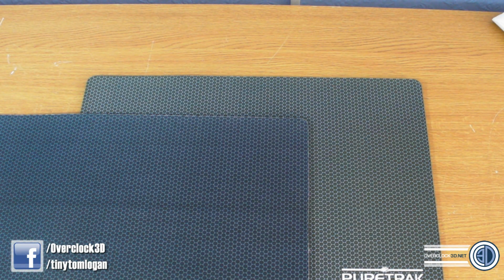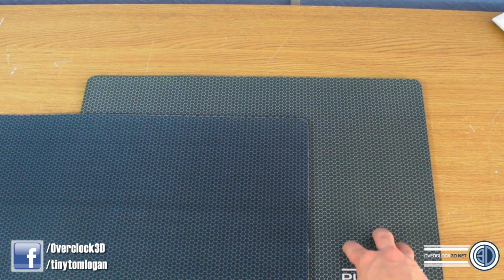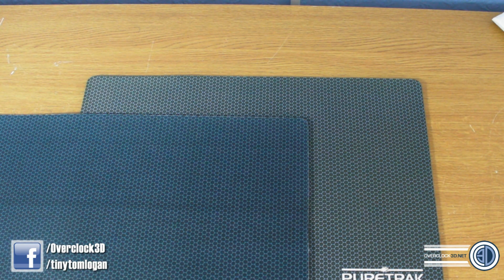Right then, my lovelies, so you can see the top is the old original one, and the back one is the newer, brand new, unused one. Now straight away we can see a colour difference. I did think maybe this one is still a little bit damp, but it's not. It's perfectly dry. It's had a good 24 hours plus to dry off. But it might be a slight difference in colour, because it's been so long, we're talking different batches of mouse mats.